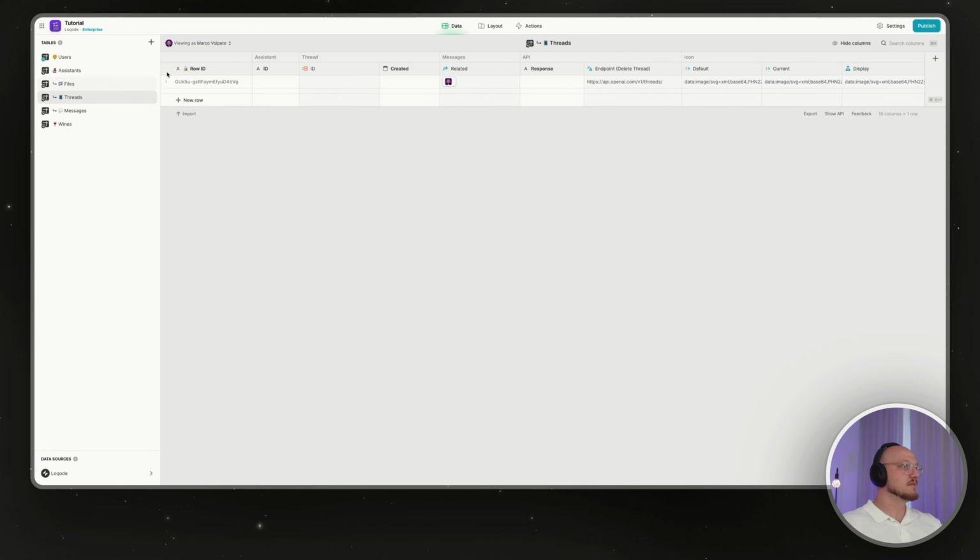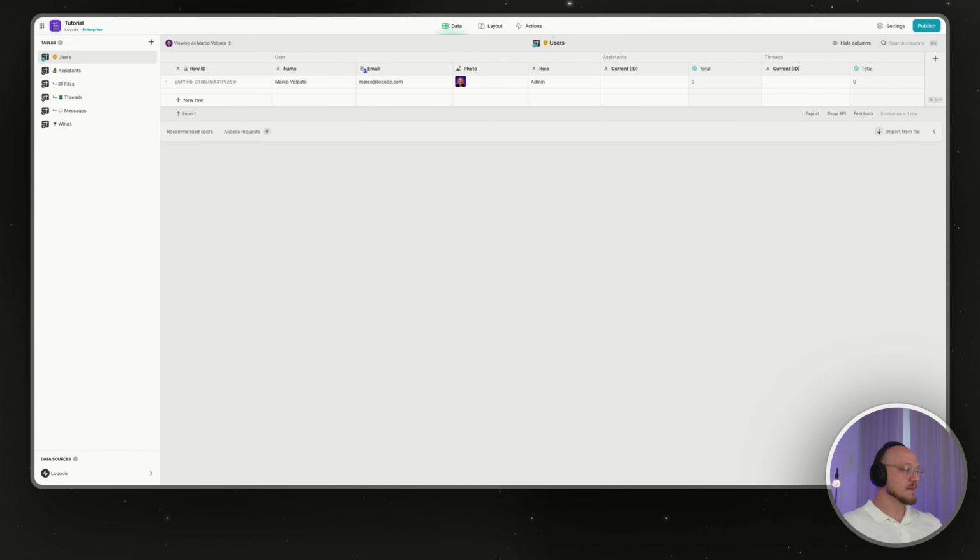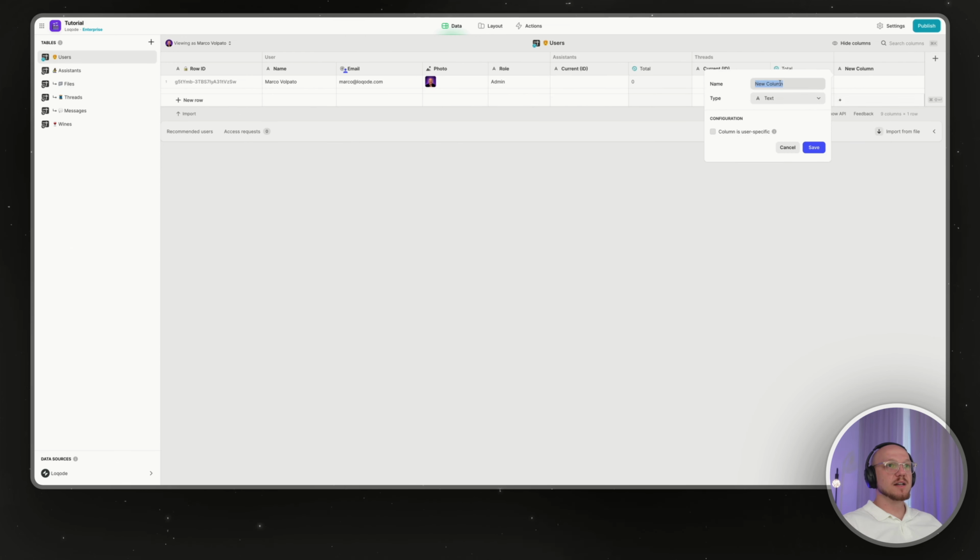But if we go back to the threads and we get rid of this, we'll see that it's set back to 0. So what we need to do is add some more. I'm just going to copy this. We need to add some more endpoints. So we're going to add a column to the right, and this is going to be threads. This is going to be API slash endpoint, and this is going to be assign assistant. Let me make sure we spell it correct. Assign assistant. Okay, it's just going to be a template.